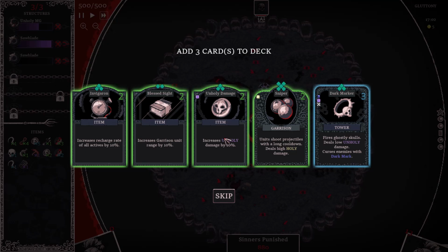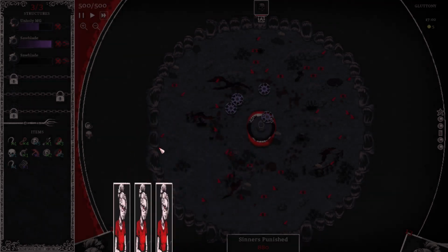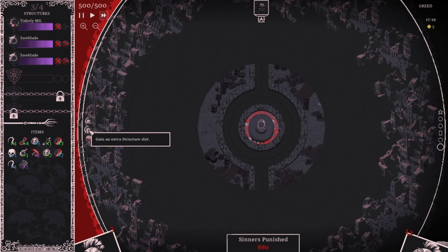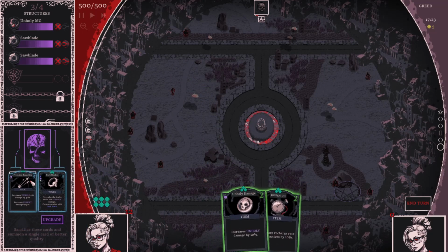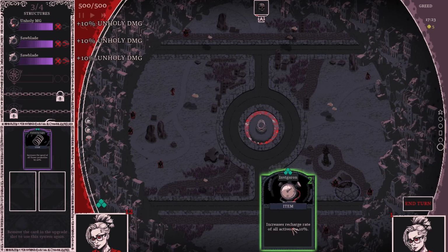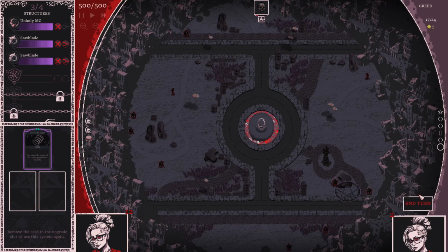I can add 3 decks. Increase unholy damage. I'm gonna get the dark marker just because it's level 3. I'm not gonna use the card. And maybe you to increase recharge rate of all actives. So these are the actives. The dark mark, for example. Let's get one more structure for another weapon slot. And time for the next level. Alright, the dark marker and precision targeting are gonna go in to give me, wow, so useless, so damn useless. Alright, just gonna play unholy damage, increase by 10%. Recharge rate, so yeah, this one will be recharged pretty quicker, so I'm gonna play it off. It's not that useful, trust me.